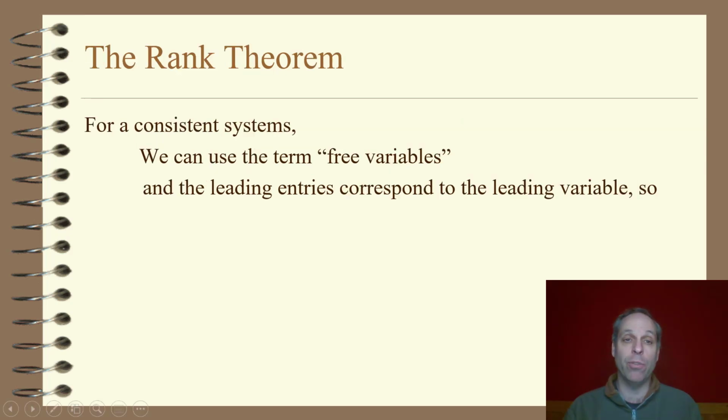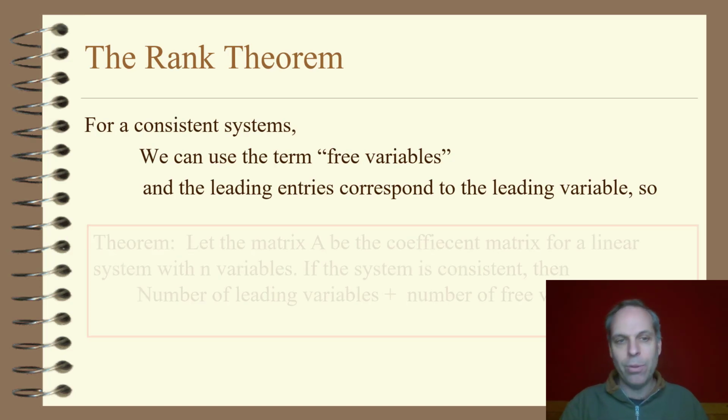Now that you have the definition of rank, we can use this to create the rank theorem that we'll hear a number of times in the course. For a consistent system, you can now start using the word free variable, because you can't say free variable unless there actually are answers. Also, though, the leading entries in the row echelon form directly correspond to the leading variables when you write down the equations. Because of that, you get the following.